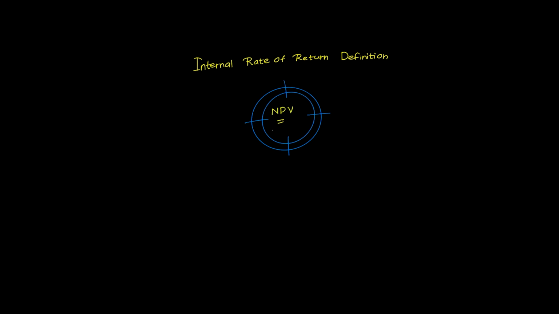This question explores the precise definition of internal rate of return. An analyst is working on a project evaluation and needs to find a specific discount rate. What makes this rate special? It's the discount rate that makes the project's net present value equal to exactly 0. Let me explain what this means. Remember that net present value equals the present value of future cash inflows minus the initial investment cost.